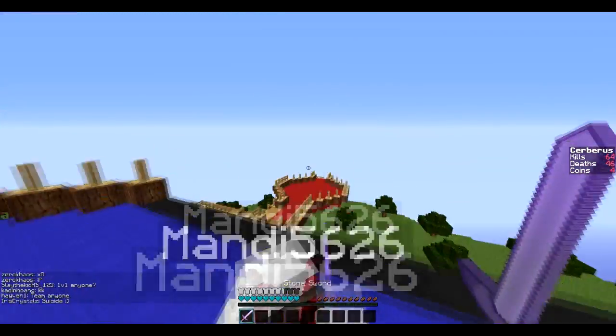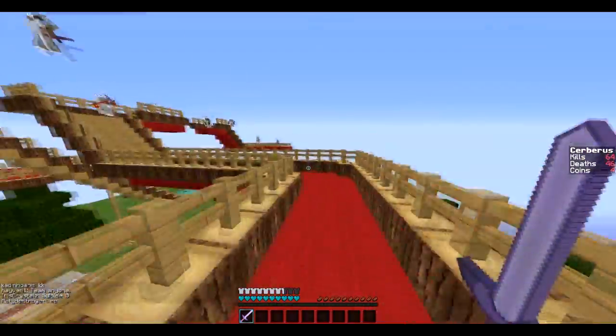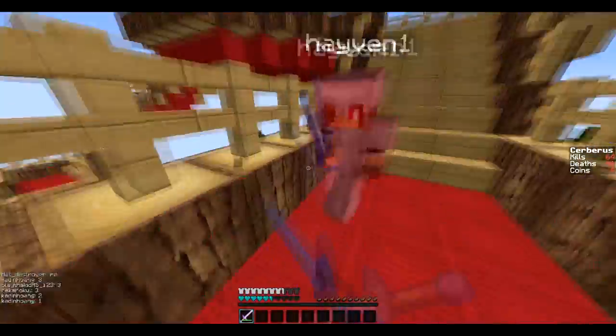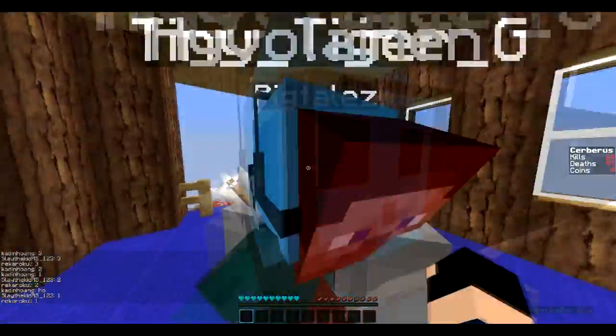Okay, let's do this kit one more time, the swordsmaster kit, and then the archer kit, and that'll be it. We're gonna use this one and then the archer kit. This guy always seems to target me. Don't ask why, but he always seems to. Come on, yes, god dang it.